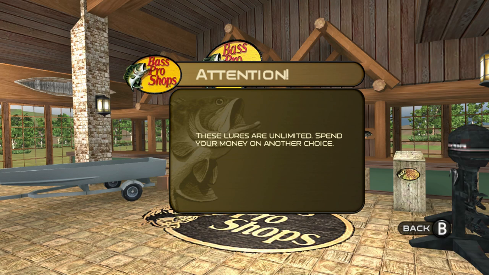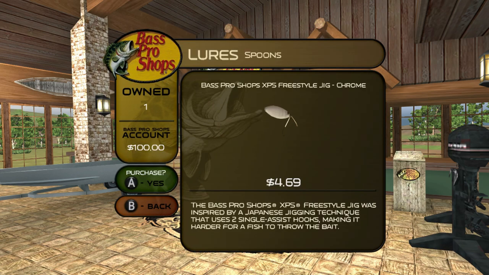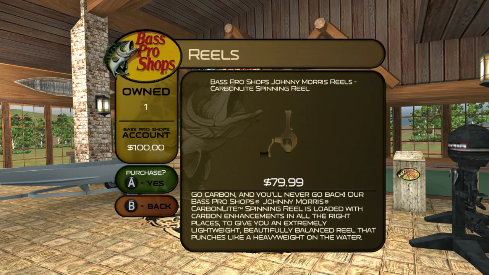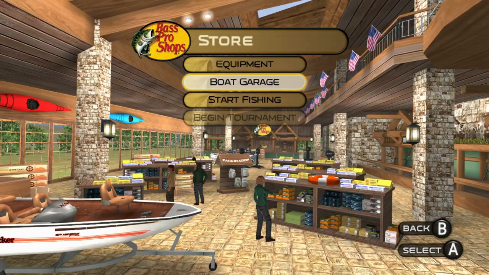These lures are unlimited. Spend your money on another choice. What? Oh. Well, let's go down to spoons. We already own that too. Do we really need to buy anything? Okay, we already have all this stuff. It didn't tell me this. So we don't really need to go buy any equipment. Let's just start fishing. I was a little misled there.